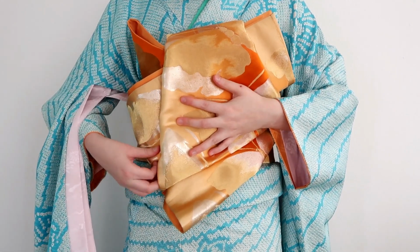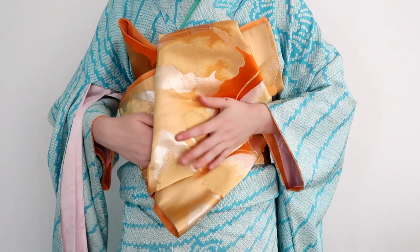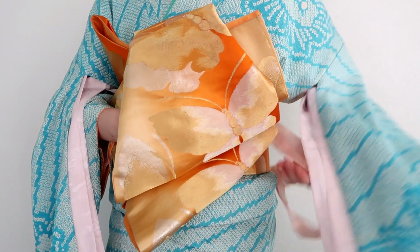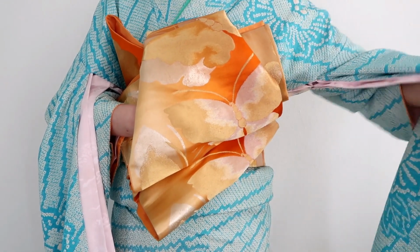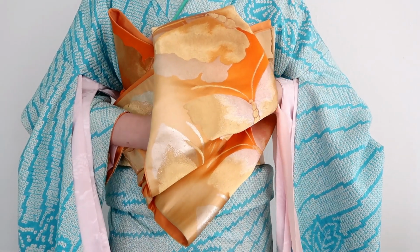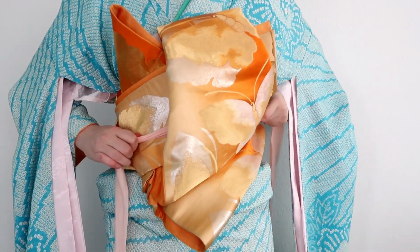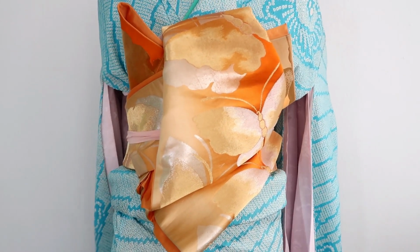Slowly pulling it outwards. I just put my hands inside here, on top of that part, because I want to move the koshihimo and put it inside again, because before we tie the obijime, I just want to move the whole part to the back where it's supposed to be.